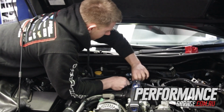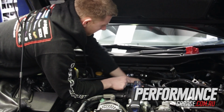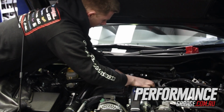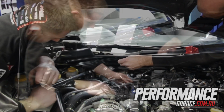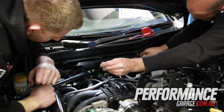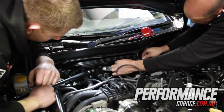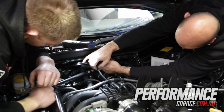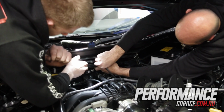So the kit as it stands right now, that is going to be sold, people can buy it as a package, a complete bolt-on solution. Yep. Everything, it's got a front mount intercooler. Yeah, it's got everything, should be able to bolt it on in about 5 to 6 hours. Very minimal cutting, it's only two places you have to cut, and that's on the back of the bumper bar, and that's it. Cool.